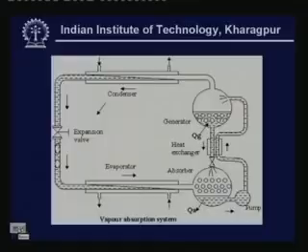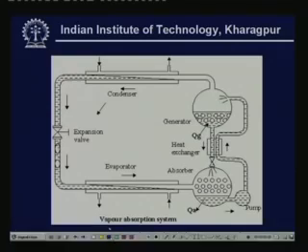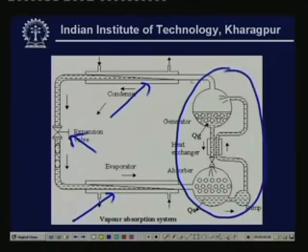Now let me show the working principle of a vapor absorption refrigeration system. You can see that compared to the vapor compression system, the three components, condenser, expansion valve and evaporator, are common between these two systems. The only difference lies here. In a vapor compression system, we had a compressor here. The compressor was compressing the low pressure vapor to a high pressure. Whereas in a vapor absorption system, instead of mechanical compression, we have an arrangement which produces the same effect. Let us see how this is done.